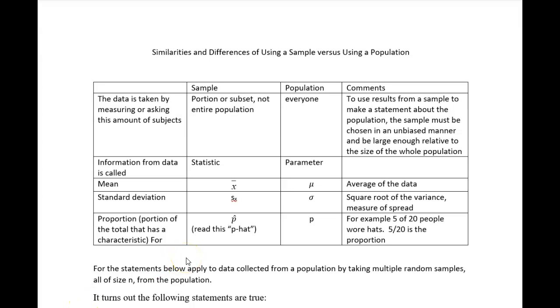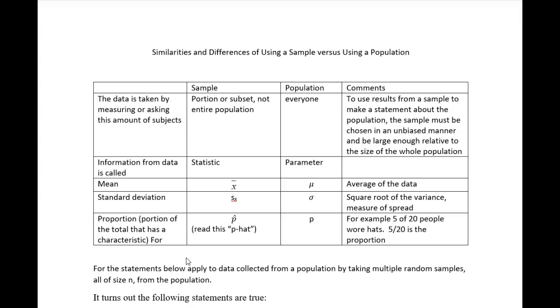We're going to talk about similarities and differences of a sample and a population. In our current topics, we start talking about measuring means of samples and comparing them to means of populations, and how we can use information gained from a sample to understand something about an entire population, even though the entire population was not measured.